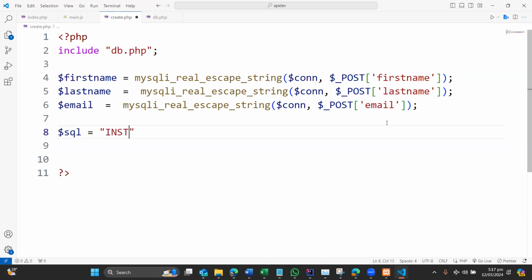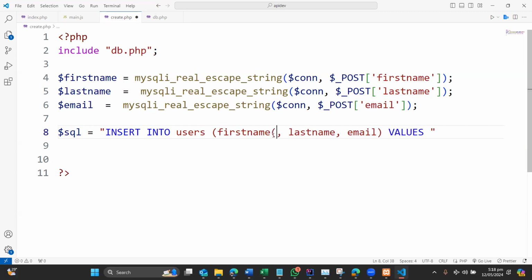So insert into the name of the table, which is users, and then the fields I'm inserting is the first name, comma, last name, comma, email, and I am inserting the following values.